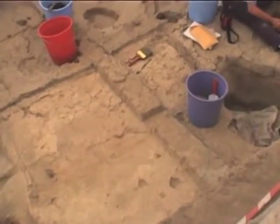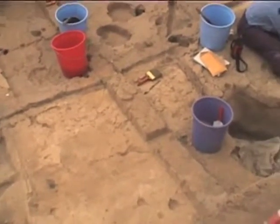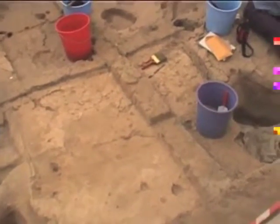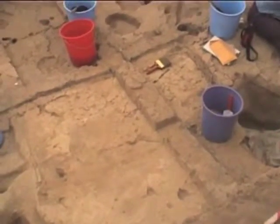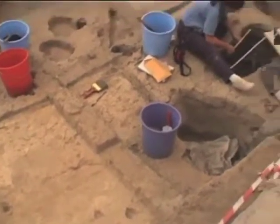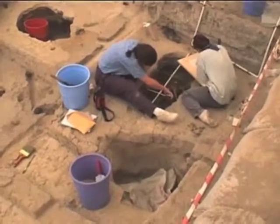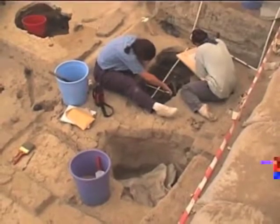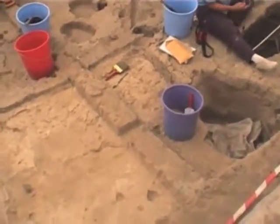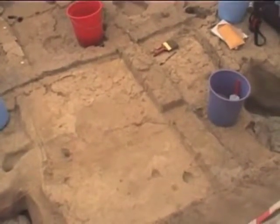And it's on floor 6, which actually is still one floor above the big change. It's probably the first floor after the new configuration of the platforms, which is in fact what we see. This burial over here is contemporary with the first floor after the new configuration, I think. So that'll be interesting to look at. Is that really so? When we begin to do the Harris matrix.